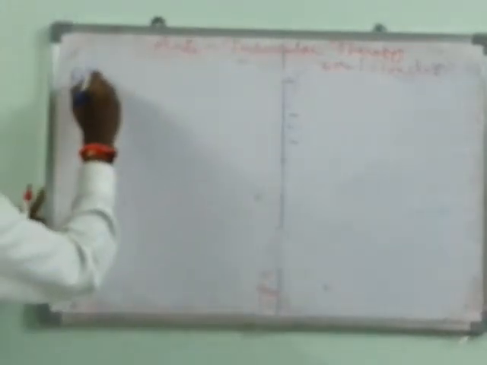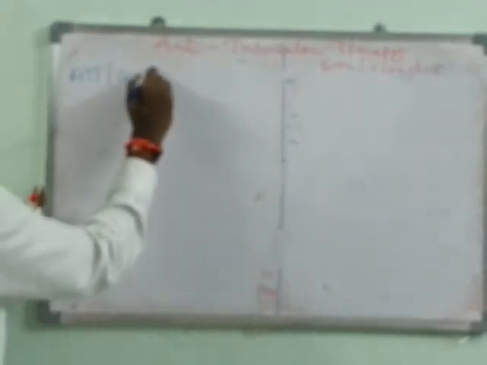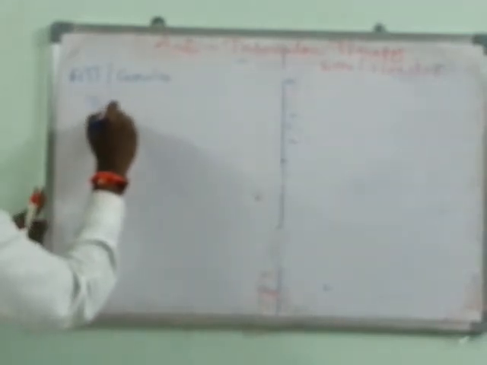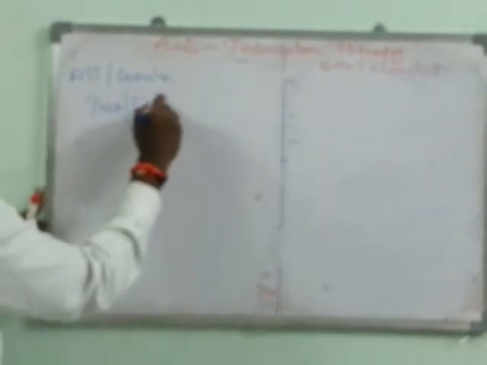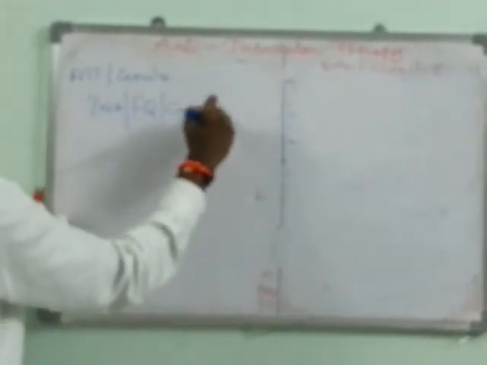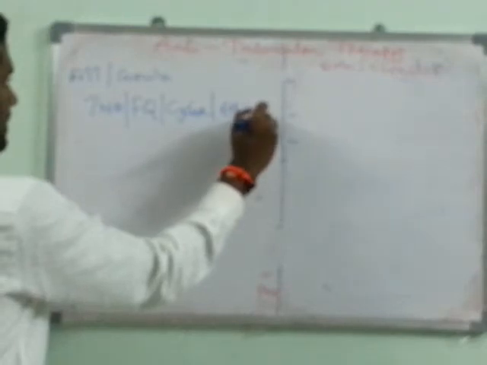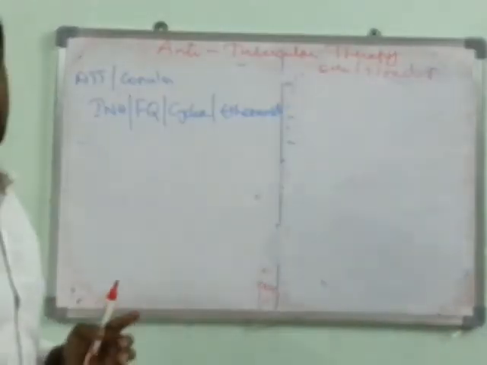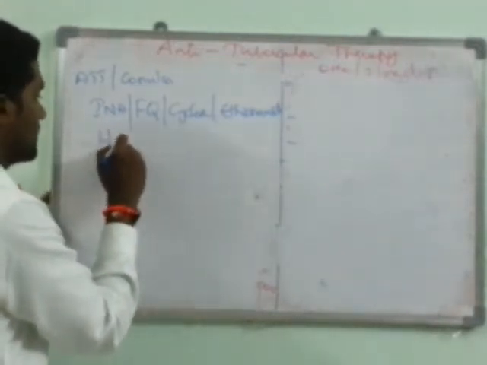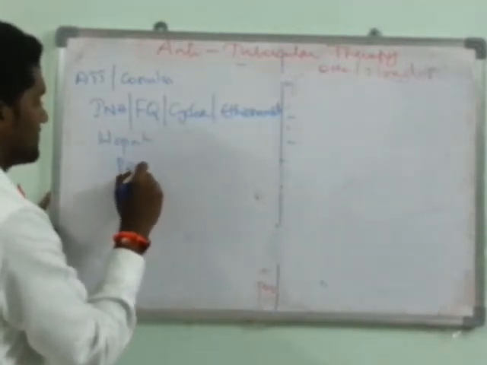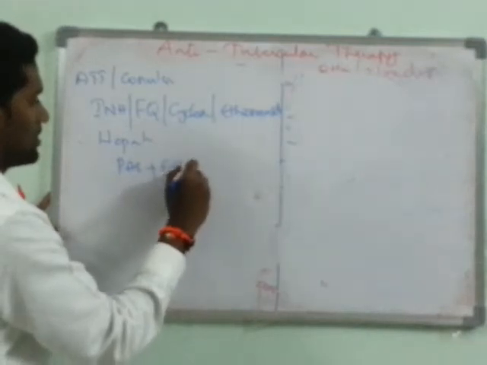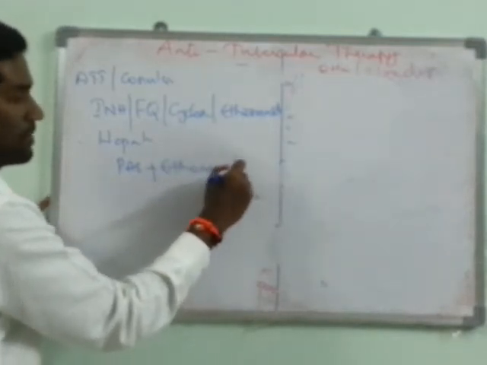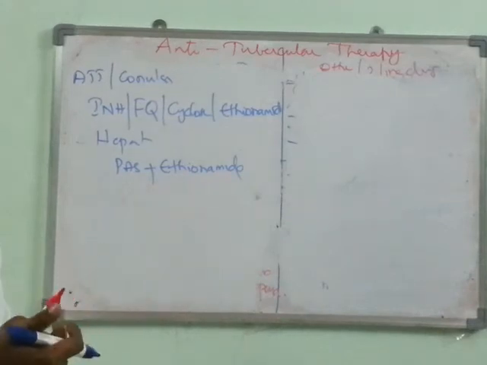Now ATT causing psychosis, ATT that can cause convulsions. One is INH, in second line drugs fluoroquinolone, Cycloserine and ethionamide. Remember, in second line drugs, drugs mainly causing hepatitis are PAS and ethionamide. Other drugs like aminoglycoside, Cycloserine, they all are nephrotoxic.